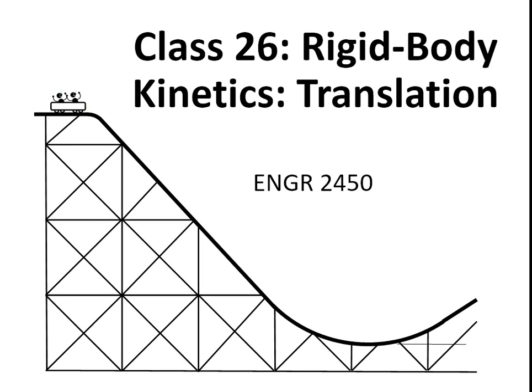So today we begin with rigid body kinetics, and the simplest form of motion of a rigid body would be translation. With a particle, we know that we could sum forces and set them equal to the mass times acceleration, a single vector equation which we could break into, for planar motion, two scalar equations: sum of the forces in the x, sum of the forces in the y.